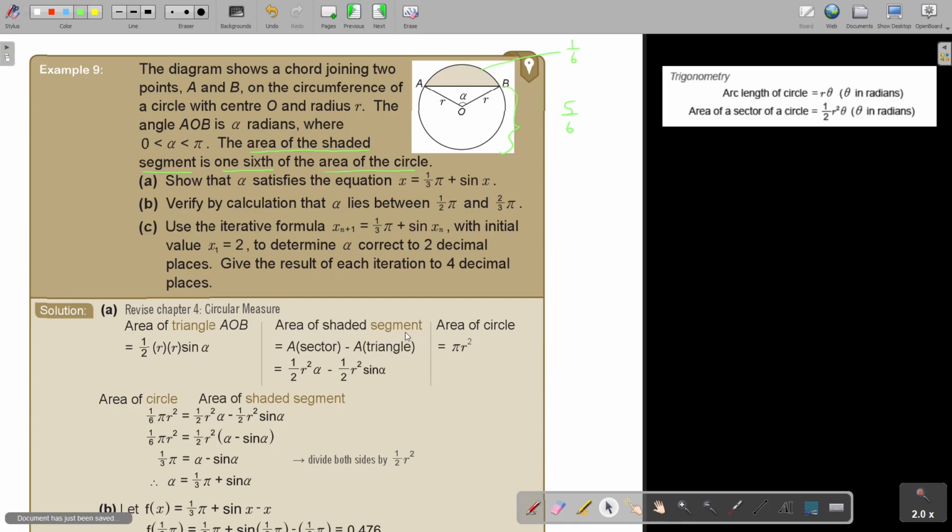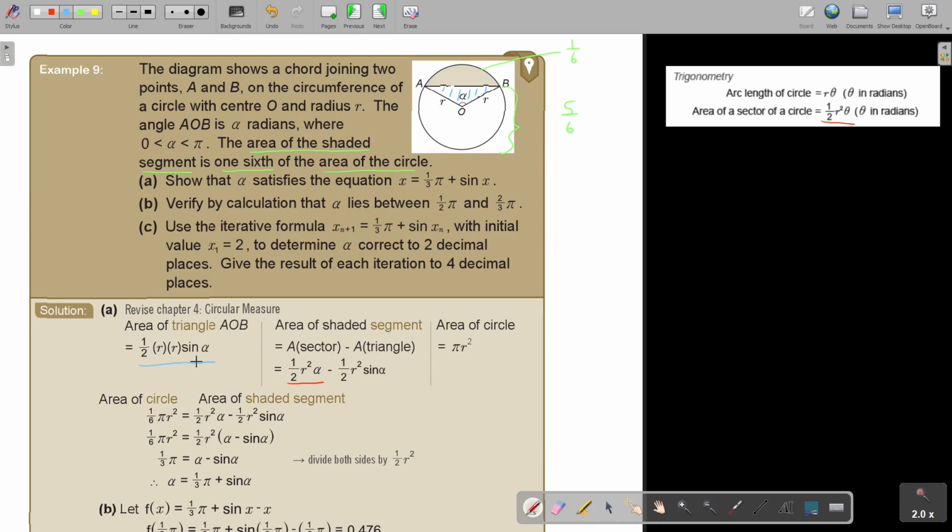Especially to find the area of the shaded segment. I also showed you here on your formula sheet, you will also find the area of a sector of a circle. And there, do you see that is exactly the formula that I wrote there. Okay, but this is coming from ordinary level. So what is the area of the triangle? Let's first find the area of this triangle in terms of R and the angle. Can you remember, it's half, and then this side times this side, multiplied by sin of the included angle. Okay, so this is coming from ordinary level.